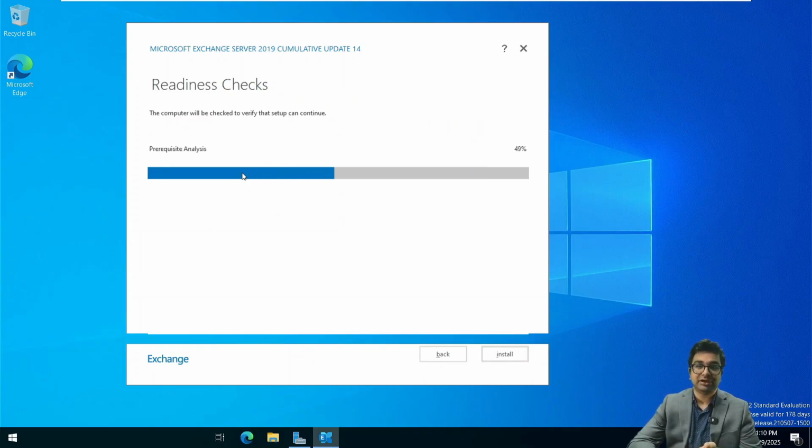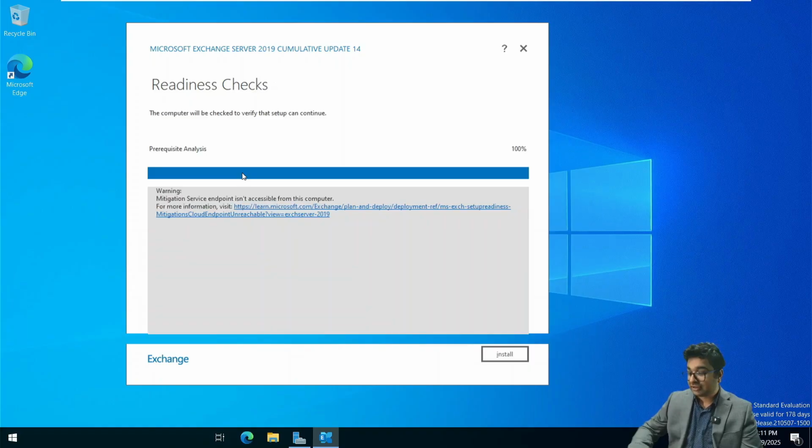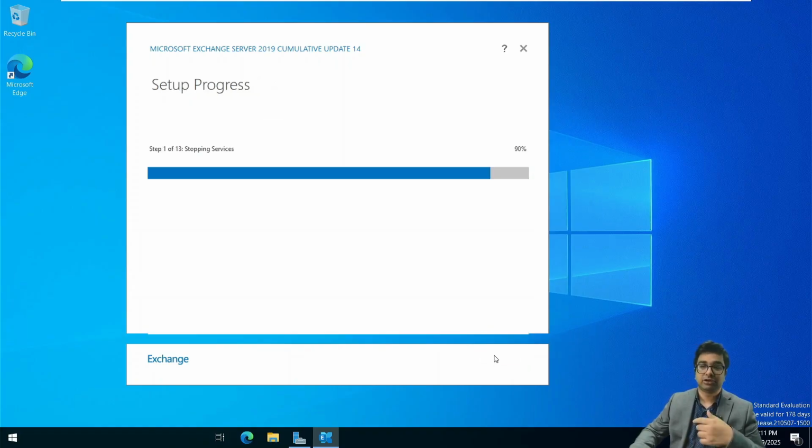Now remember, if any of the prerequisites that we installed earlier did not properly take effect, we'll find out right now. This is one of those places where it is always a tense moment. Quite frankly, because we think in our overconfidence that we might have done everything correctly, but it is possible that we could have missed something. So always double check. There is no harm in double checking. So we'll wait for this installation to complete, and then we'll look at the next steps.